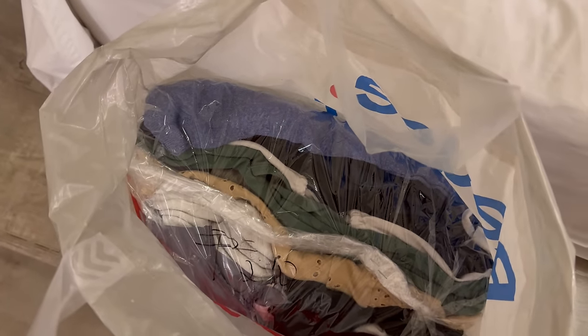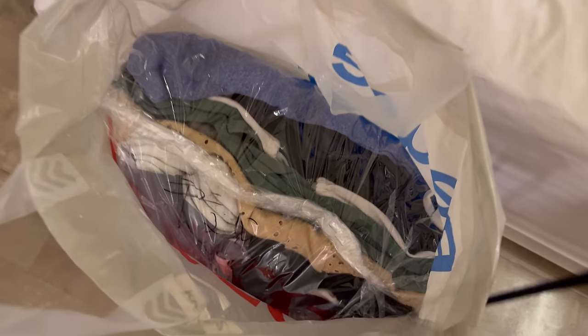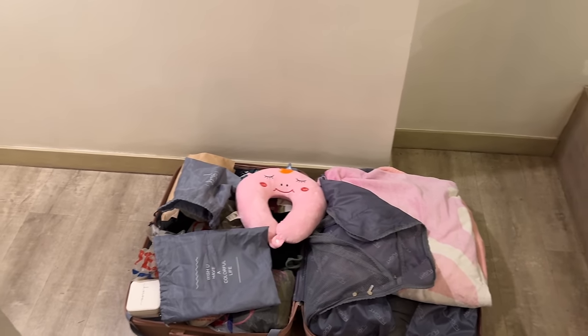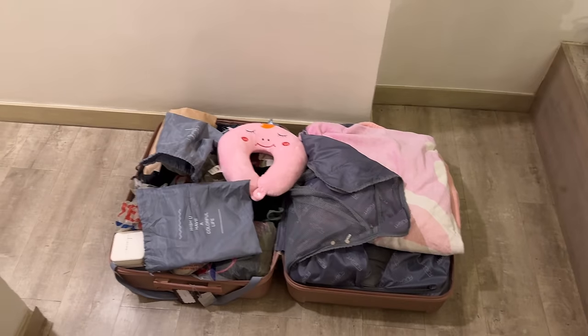You don't even want to see the state of my suitcase right now — I'm not going to expose myself like that. I'm pretty much packed, which is exciting. Now I'm going to go get my nails done — I've been waiting and just haven't had time. My nails are in such a state, this is from before I left. I had an outfit change because my previous outfit was just to go to reception to collect my laundry.